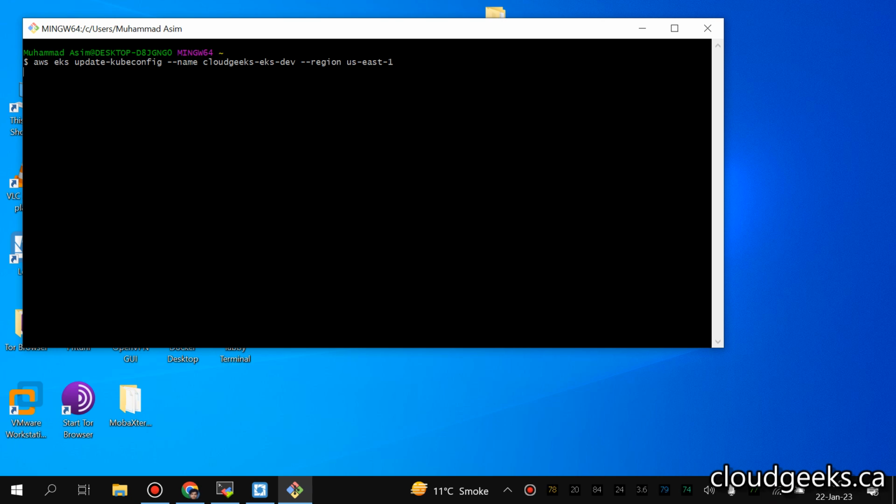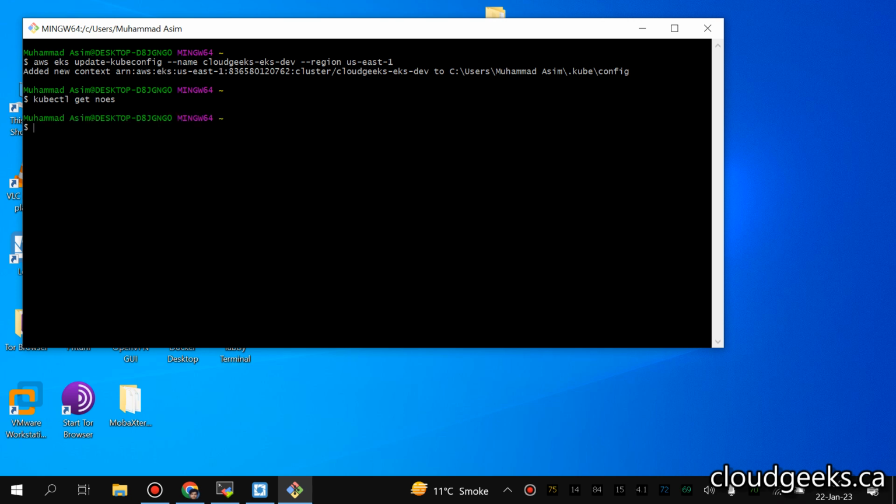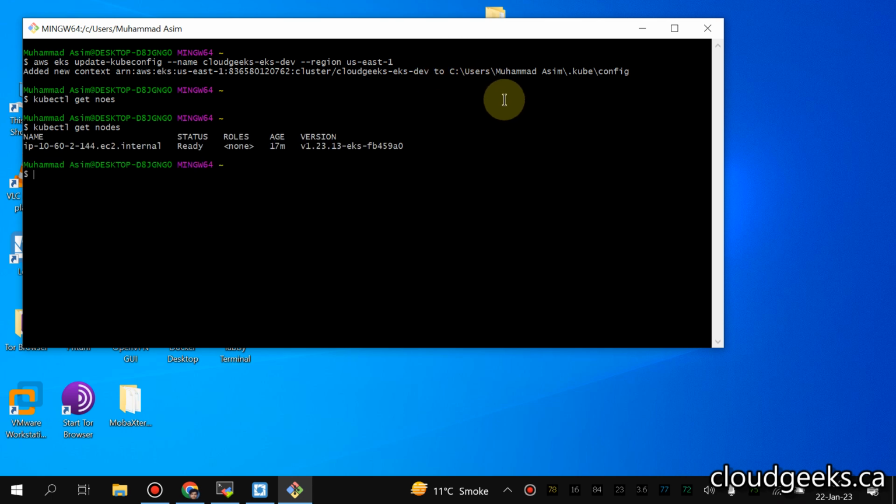Let's use this command, and the context is updated. So kubectl get nodes. We should be able to see nodes outside our container.